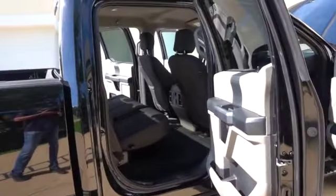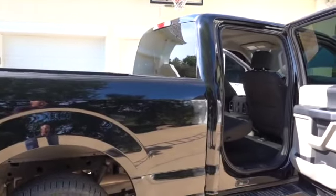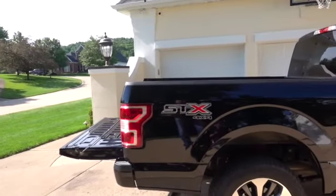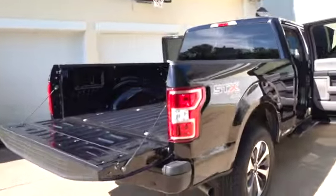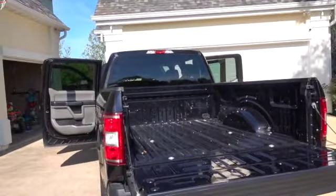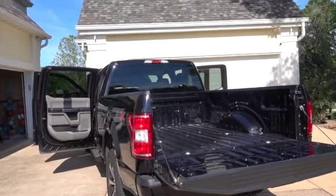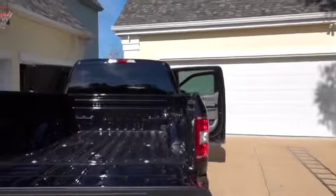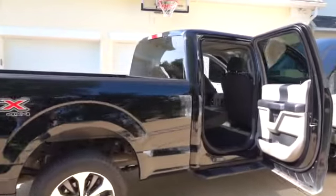I test drove a Laramie, a 2020 Laramie with a Hemi motor, and the sound from the interior is very similar between those two trucks. Now, the Hemi had a dual rear exhaust on it. The Laramie, of course, is kind of like the Lariat version of the Ford. So the interior was a little bit nicer, but really options and so forth were very, very close. Maybe the Laramie had a slightly better sound system on it. Maybe it had a little bit nicer dashboard and so forth.